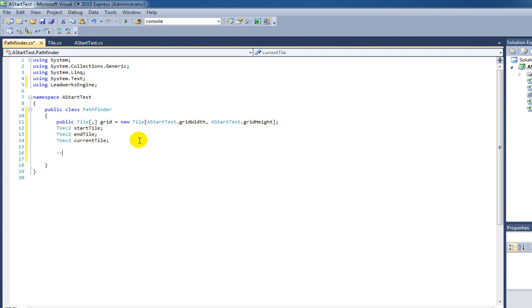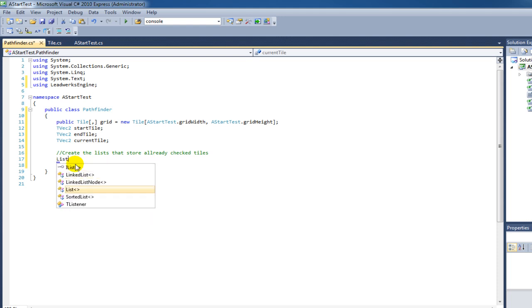Then two important lists that we're going to keep track of: one of them is called the closed list and one of them is called the open list. So I'm just going to copy this line here, just in case you're wondering where I'm getting this text from. I have a different project open on my other monitor screen, and sometimes I will copy some code from there because it will save time.